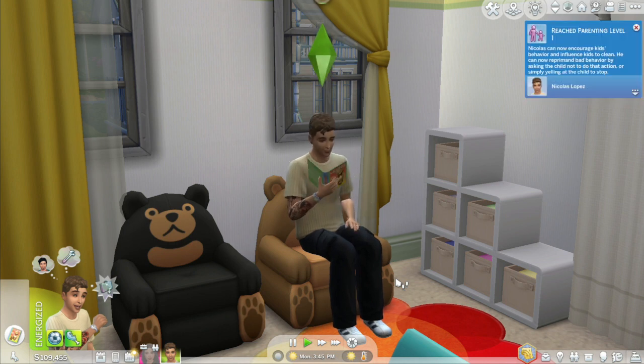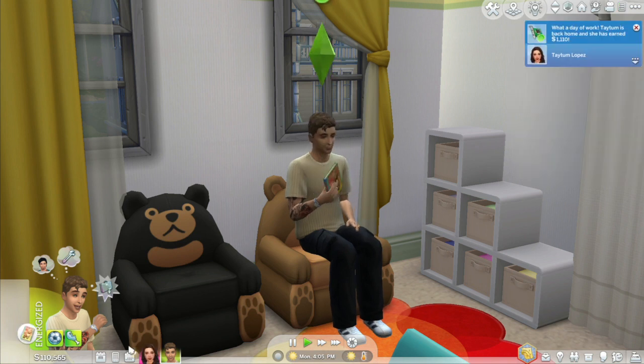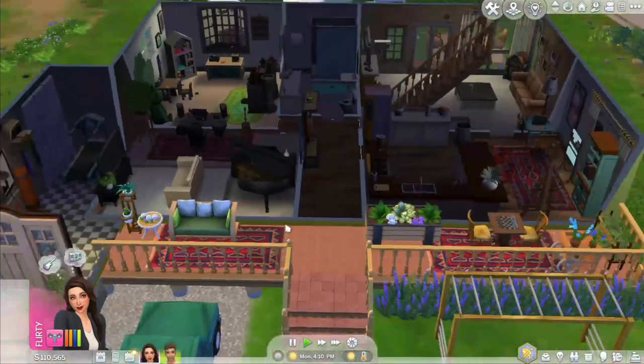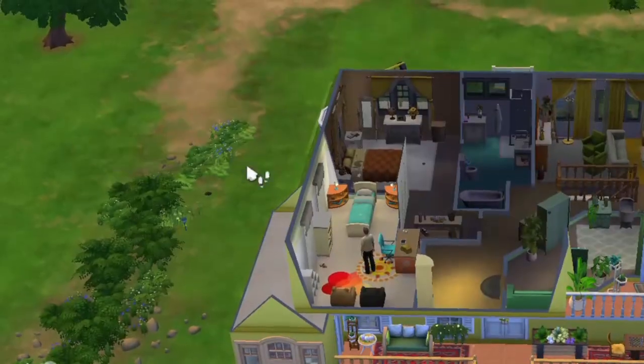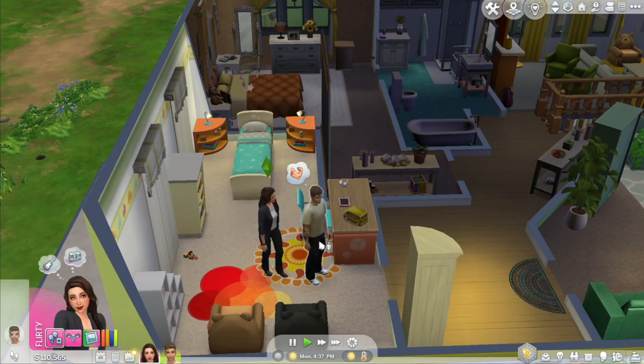And he reached parenting level 1-2. All they need is that little baby to come in the picture. And she's home. Before you go to work, you wanna go try for a baby real quick. And she's a level 8 too. She's not doing so well at work though. But I mean, she's a level 8.